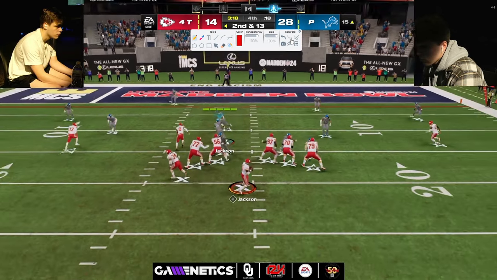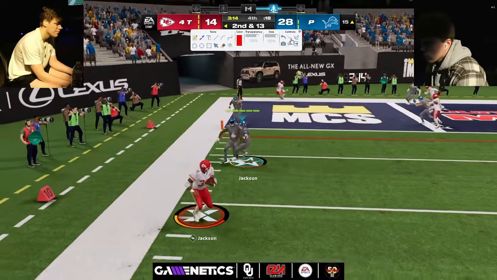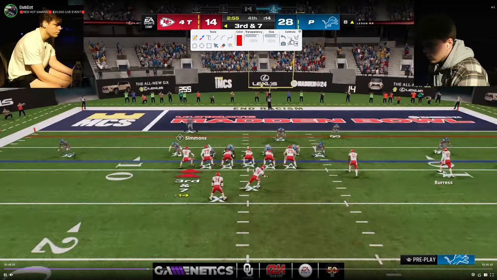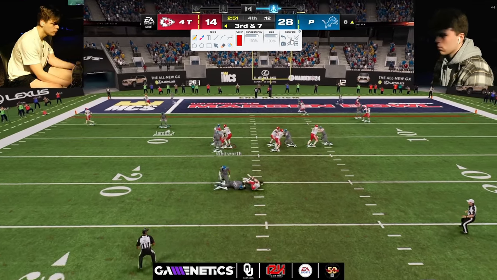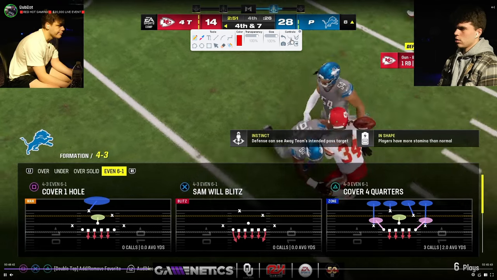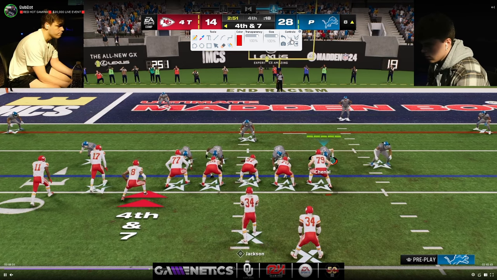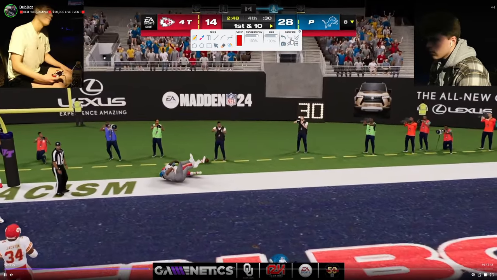Here's second and 13. Tight end corner. Check down to the running back. Try to juke. Didn't really work out for him. Got him a few extra yards, maybe. Third and 7, lurking on the left side, tight end corner. I like that send 6. Fourth and 7. It's crazy how much that tight end corner is open. Throw a streak. Oh.